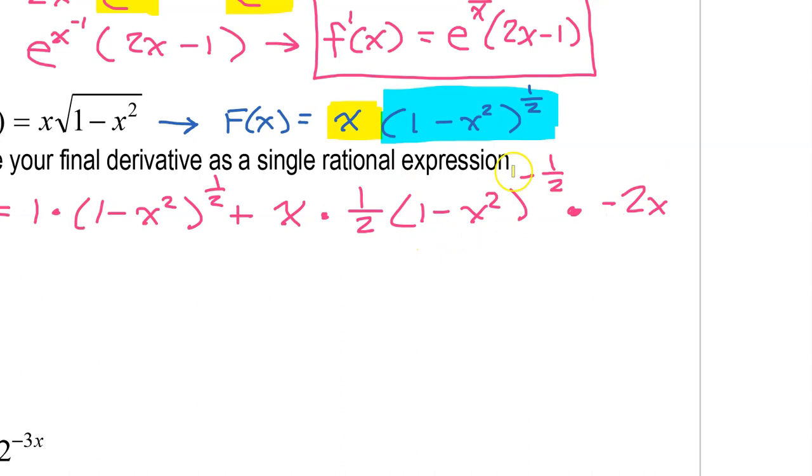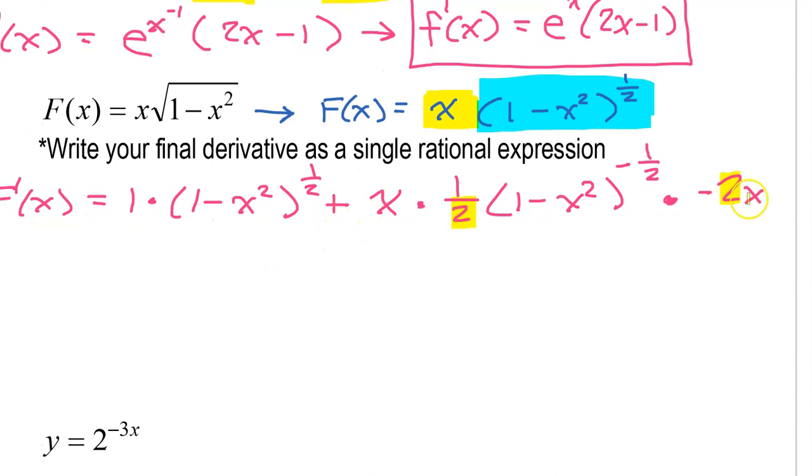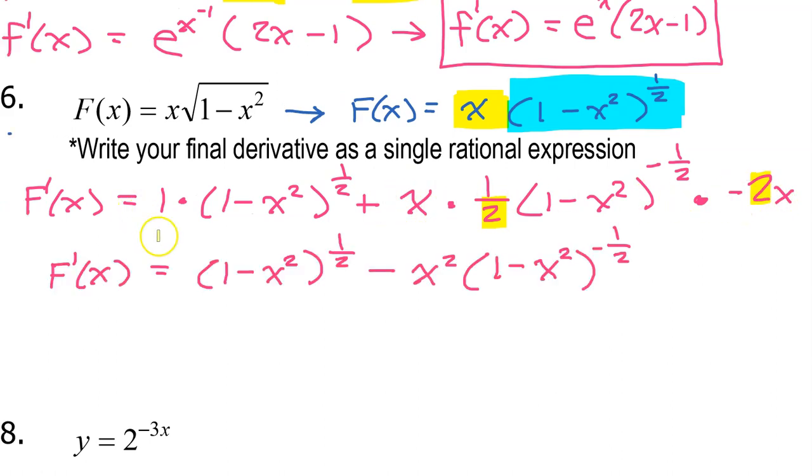Notice that we have a 2 in the numerator and a 2 in the denominator. So on the next step, those will cancel each other out. Also notice we have this negative sign. That's going to end up right here. So on the next step, this plus will become a minus. And notice that we have x times x. So that will be x squared. So now we have this.